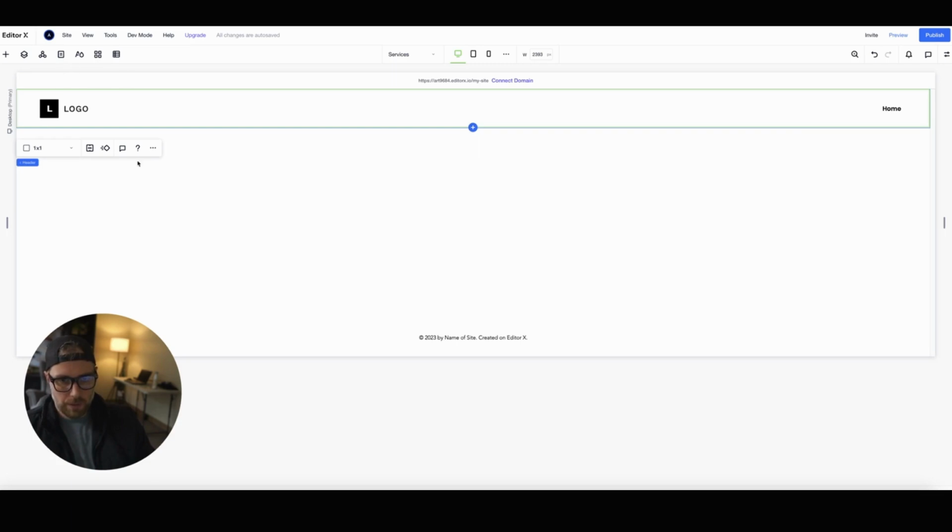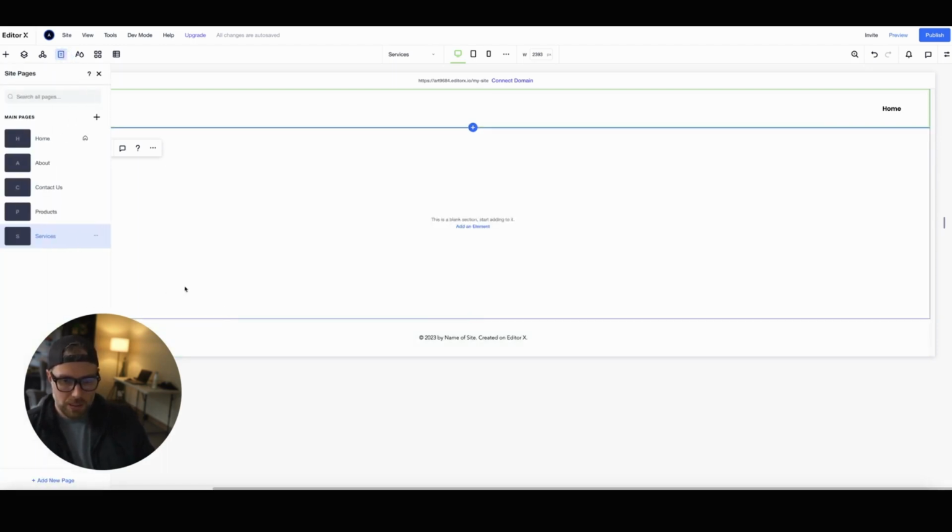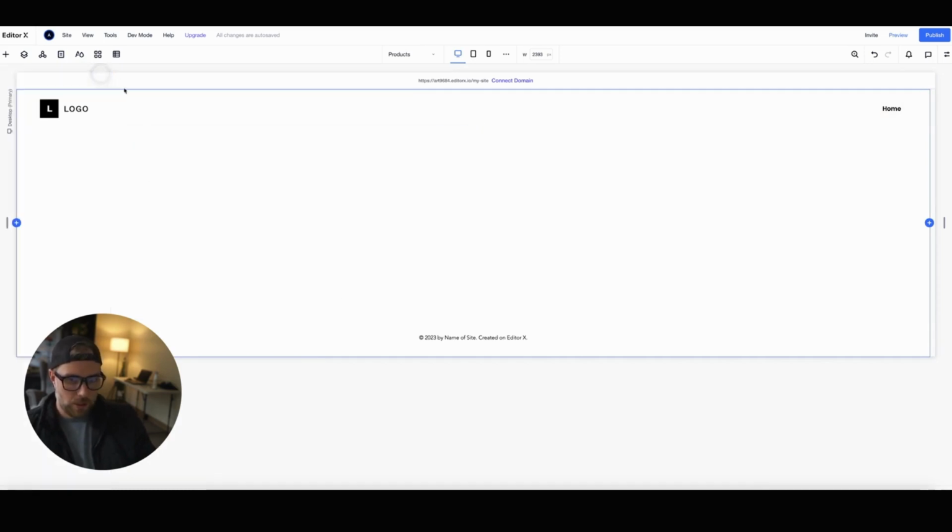So let me show you what I've done here. We just created a blank site, essentially. All that we have is 3 sections: a header, a body section, which is empty, and then a footer. So the 3 basic elements of a web page. And I've created some pages here that are all blank, but I created an About Us page, a Contact Us page, a Product page, and a Service page. This is just so that we have something to actually link to in the menus, but if we go to any of these pages, you'll see they are also blank. So let's go ahead and dive in.